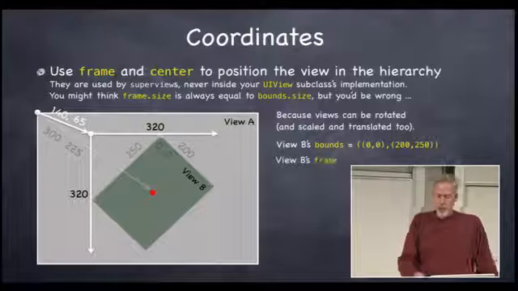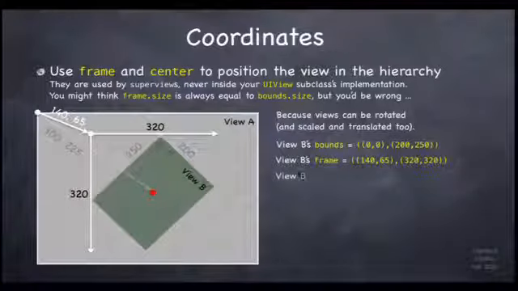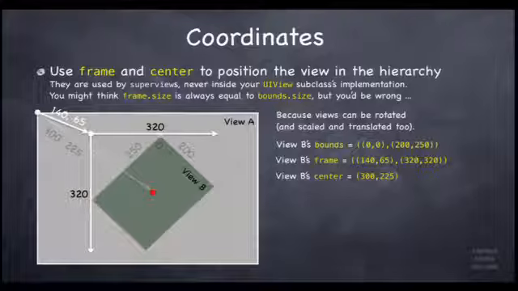All right? Now, its frame, though, is in its superview's coordinates, view A's coordinates: 140, 65, 320 across the top, and 320 down. Do you see how that frame has to be bigger to enclose this rotated thing? It's like a diamond shape almost, right? So now the rectangle required to contain it is bigger. So that's the definition of frame. Frame is the smallest rectangle that completely encloses the bounds, right, in the superview's coordinate system. See how that works? So that's what the frame is all about. And you can see that the center, the red dot, is also, you know, some weird 300, 225, nothing related to the bounds, in the superview's coordinate system because it's rotated, translated, etc.